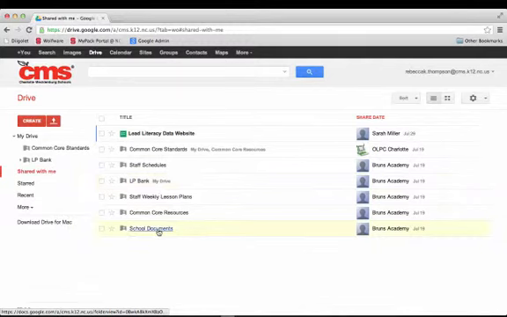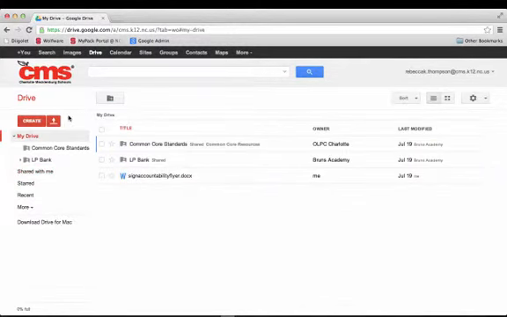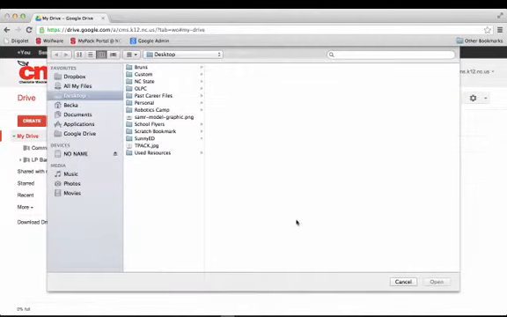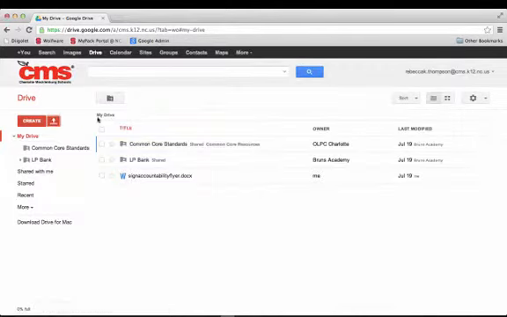That is the bank. How do I upload? If I want to upload a file, I click over here. I can either create a file or I can upload. I can upload a folder or I can upload files. If I click on it, it's going to upload to whatever's open right now. So right now, if I uploaded a file, it's going to go into the My Drive section. That does not mean that Miss Weston or your administrator can see the file. It means that only you can see the file.